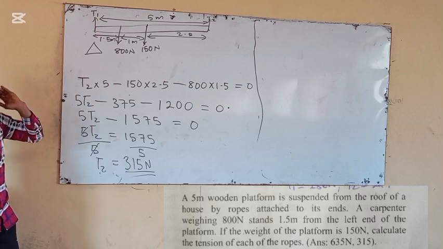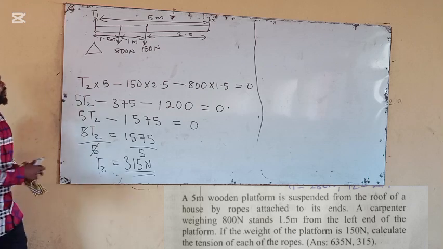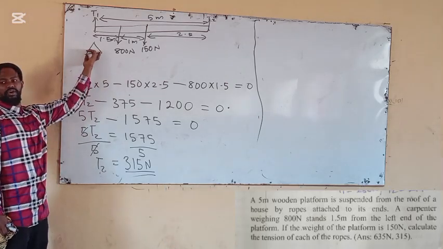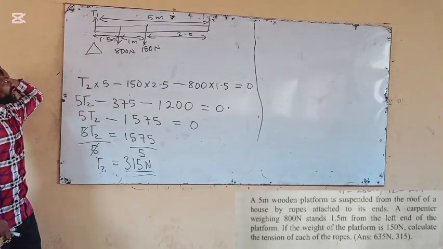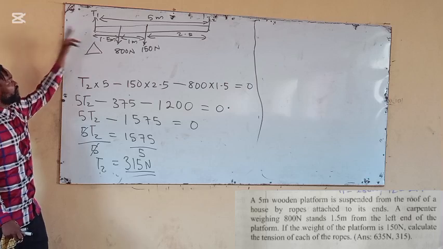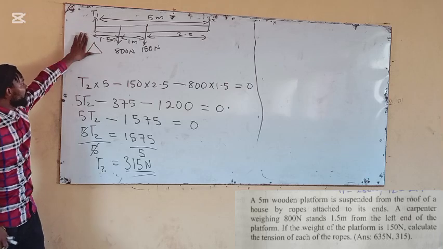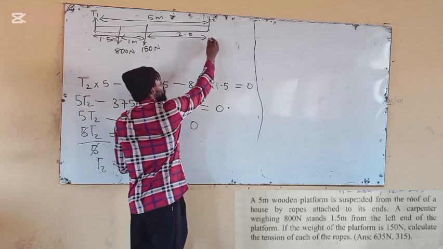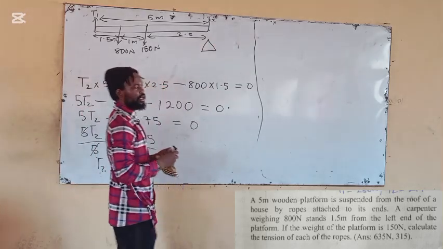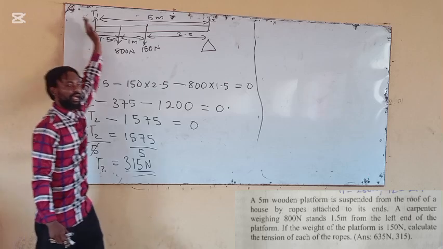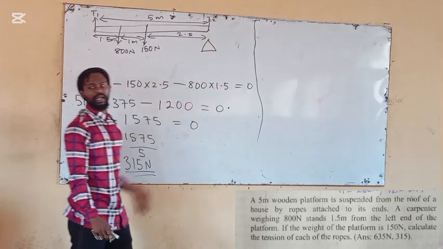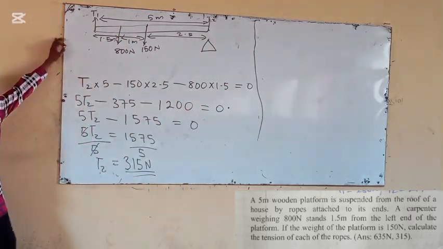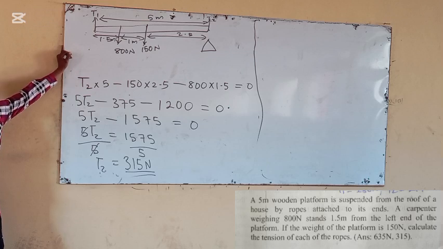But here, what it does is to say, using your torque, make one of the forces your fulcrum. Point everything towards that force, neglecting that force. If I want to get T1 now, what I will simply do is remove this fulcrum and take it to this point. That means I have no business with T2 when I'm finding T1, which means all my forces from here, I point into this, because my balance. So once you're able to always do that, you always get the same answer. So please, this is where we'll stop for today, but let's find T1. You must learn.